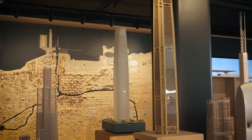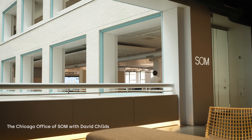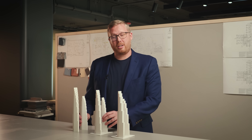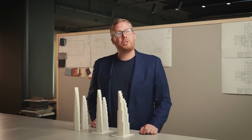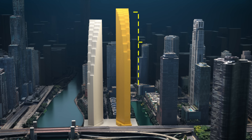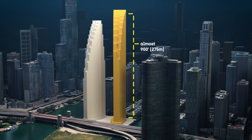The architects and engineers that developed those concepts are here at the Chicago office of Skidmore Owings & Merrill. My name is Ryan Culligan, I'm a design principal at SOM. I'm Scott Duncan, design partner and architect at SOM. The project just began construction a few months ago, and they will be, when complete, a pair of tall towers at the edge of Lake Michigan. What's under construction right now is Phase One, or the North Tower. It will stand almost 900 feet, or 275 meters tall, once it's complete in 2027.